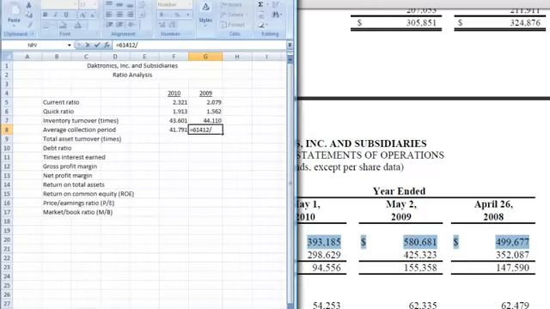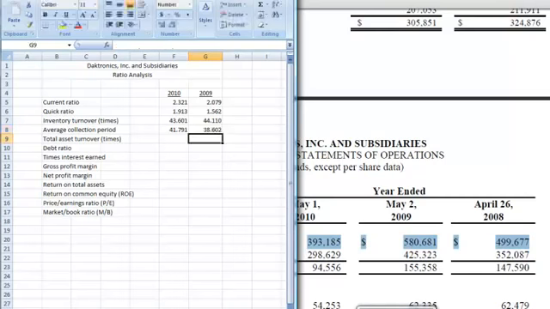So let's put that in. Put in our parentheses, 580,681 divided by 365. Close our parentheses. Okay, and so it only took 38.6 days in 2009 in order to collect our receivables. So we did better in 2009 than we did in 2010.